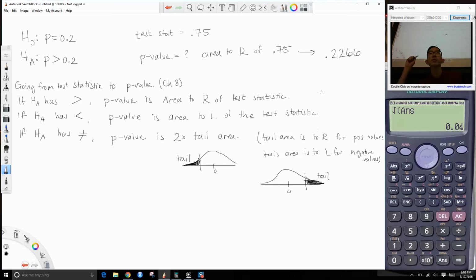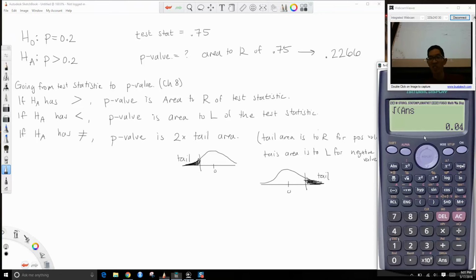Is this okay with everybody? Yes. The last one, tail value. If you get the area, it would be 1 minus the area, and then you multiply that by 2. If the alternative had a not equal sign, we would take this and multiply it by 2, whatever the decided value. So you don't multiply the test statistic by 2. You look up the test statistic, get your area, and then multiply it by 2.